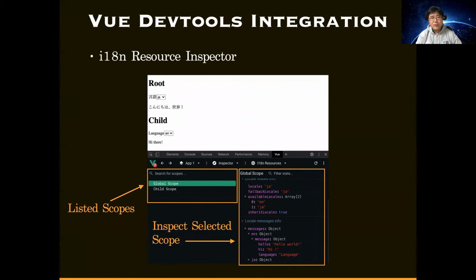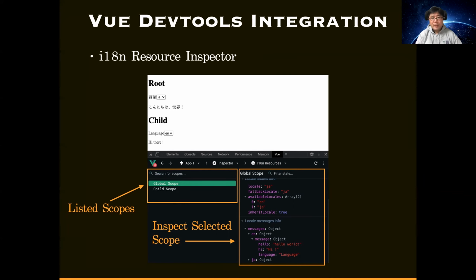Also, Vue I18n extends the I18n resource inspector in Vue DevTools. So you can use the I18n resource inspector to inspect by scope. By displaying the I18n resource inspector, the scopes are listed and the selected scope's information can be displayed in the inspector.